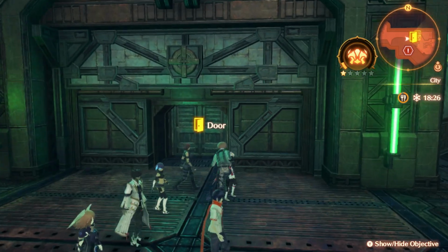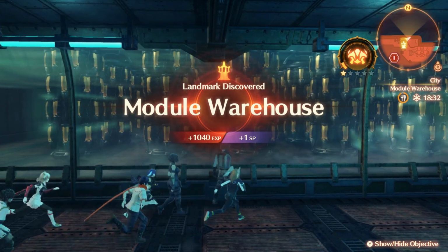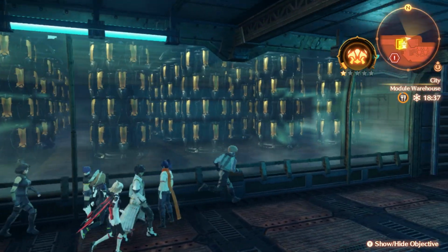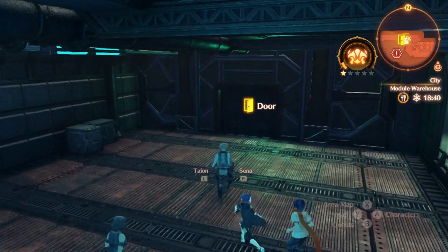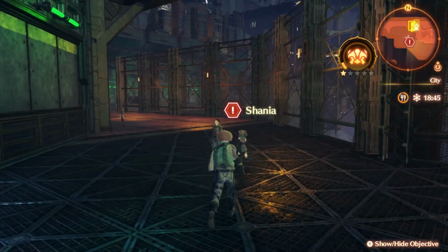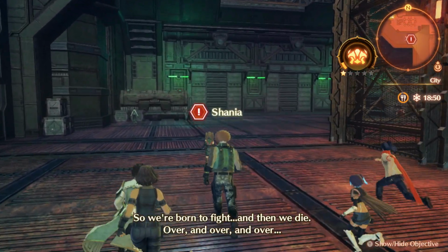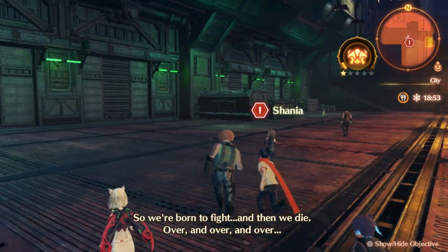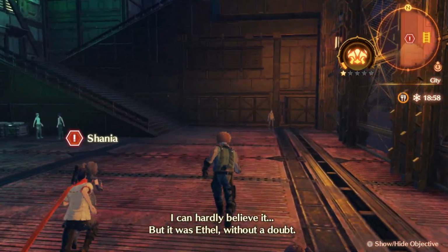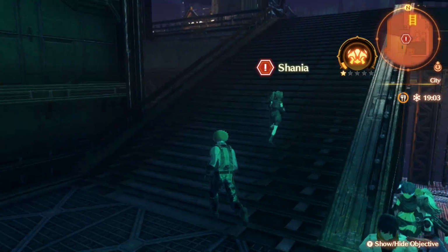Man, it's so ominous. We can actually go back in, though, and take a look at the module warehouse. Wow. Yeah, there's a whole bunch in here. There's a whole bunch of cradles. A big old chunk. So we're born to fight, and then we die. Over and over and over. Mm-hmm. I can hardly believe it, but it was Ethel, without a doubt. Must have been what happened to Uni as well.